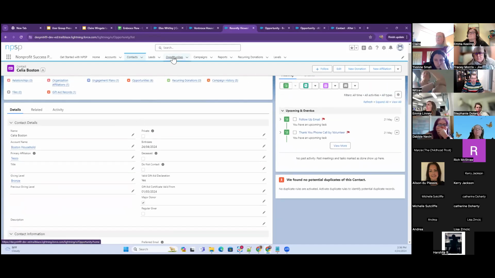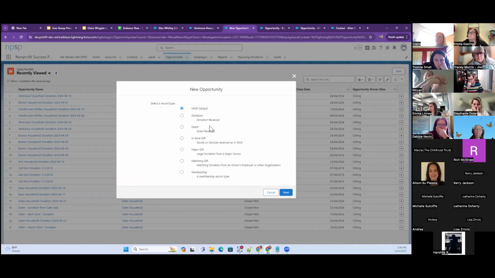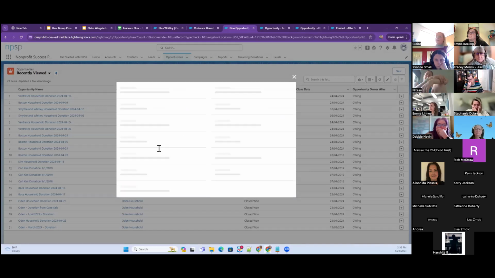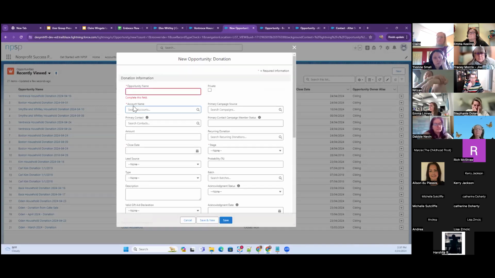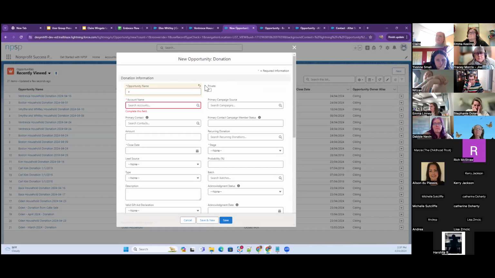So if I go onto my opportunity, I'm going to create a new opportunity for Celia. To test my opportunity name, unfortunately, after I've done this, I realised the opportunity name was required, but I'm just going to put an X here for now, and then you'll see in a minute what that transforms to.